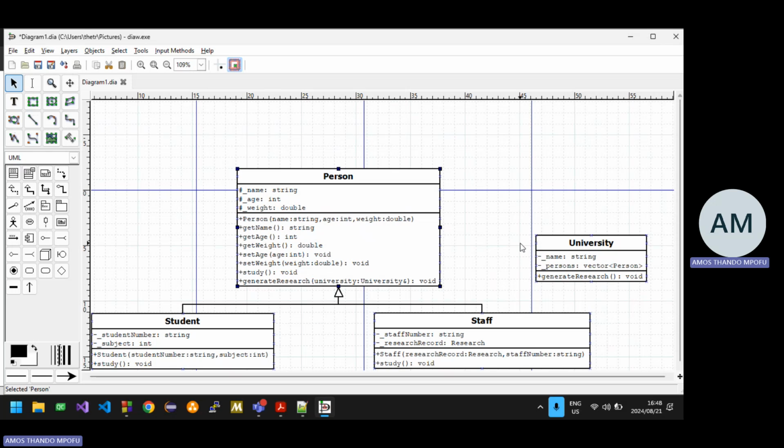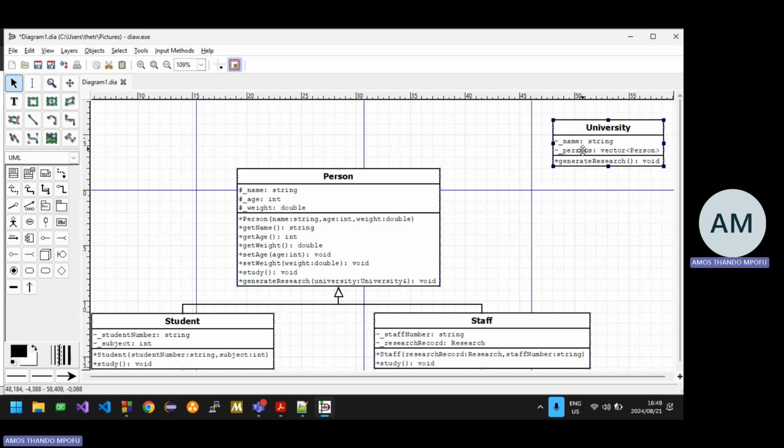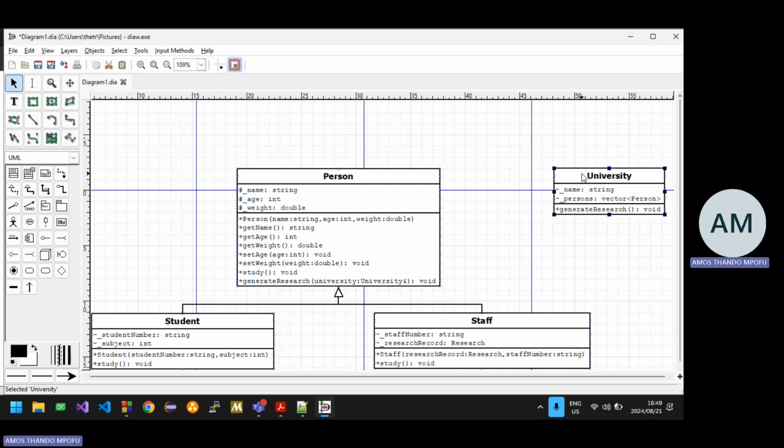Let's check. Let's look at the dependency between these two. Which one is part of which? This person is part of this university. So the arrow will come from my person class to the class that has me inside, right?